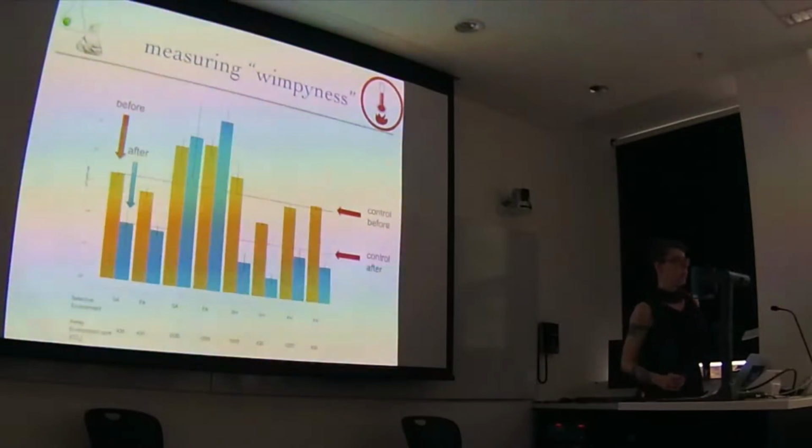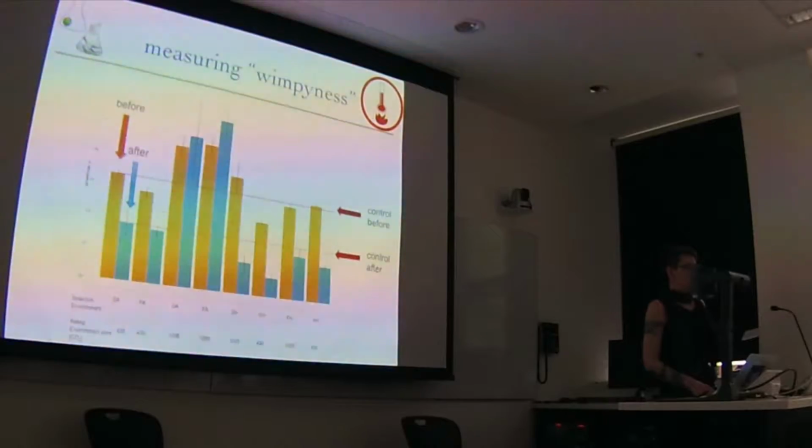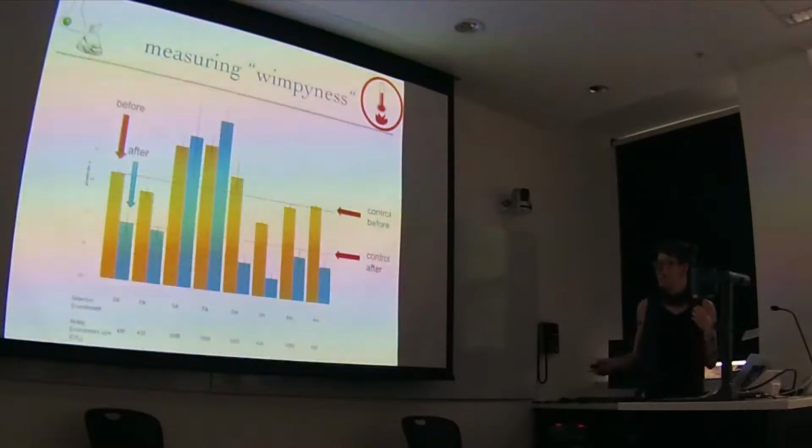We measured how wimpy they were. So we thought, okay, maybe they just are generally unhappy. Maybe these cells are just barely hanging on. And so we did what anyone would do: we tried to kill them. What I'm showing you here is a heat shock assay, where I'm showing you the growth rate before heat shock in orange and the growth rate after heat shock in blue. These are control lines selected in the constant environment. These are the control lines selected in the fluctuating environment.